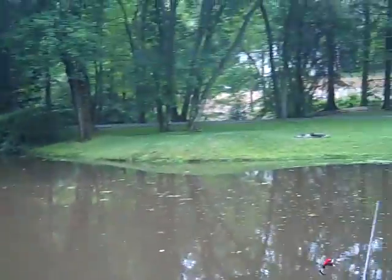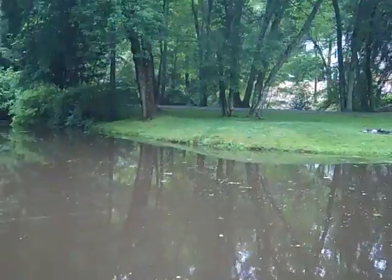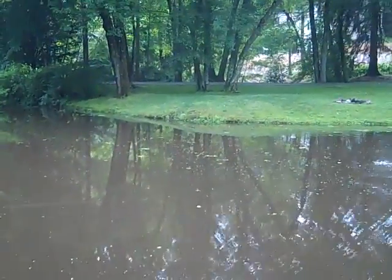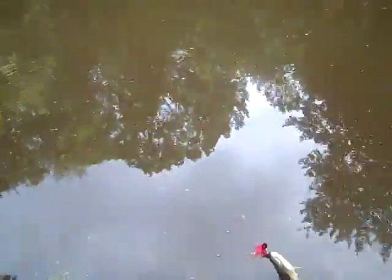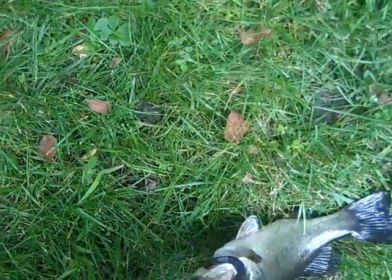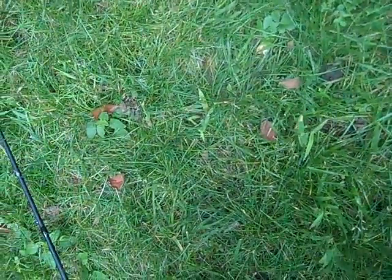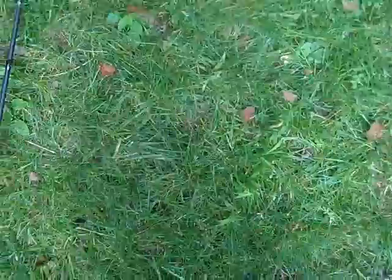Definitely some gills around here, but can't find the bass. There's one. Fish on, just as I said, can't find the bass. Hooked into a fish. Come on now, don't get off. There's a bass on the buzzbait. Good fish. He nailed that buzzbait. Wow, smacked into that thing hard. I think I got him in the side of the face, instead of in the jaws where he should have been. He hit that strangely, kind of near his forehead. Weird hit from that fish.